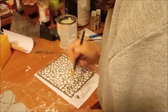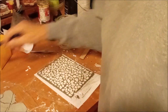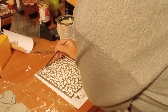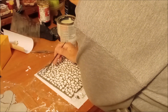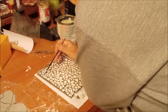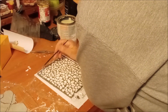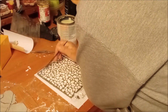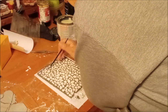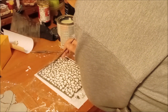I tried to wipe some of the excess off that, but I think that might work to our benefit because it looks like it's kind of in the tile. So it doesn't look so much like eggshells. And let's just go ahead and seal some of this up. And these high points around the edges here, if this actually works, we'll go ahead and take a file and try and shave that down. So we're not going to worry too much about that right now.